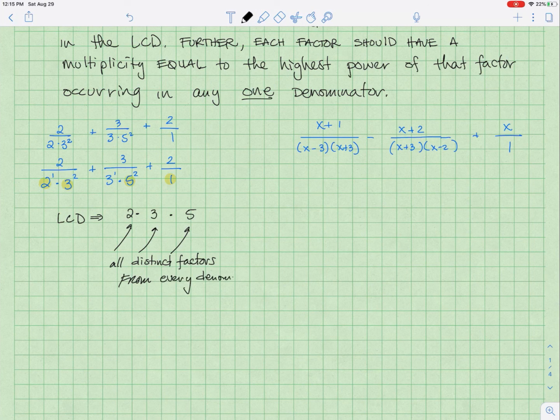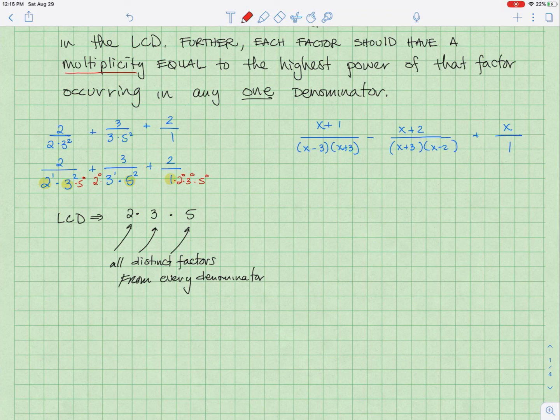every denominator. And now what we're going to go do is we're going to look at the denominator factor 2 in each one of these expressions. And if it's missing a factor, you could actually put this in here. This is 2 to the 0, and this is 2 to the 0, 3 to the 0, and 5 to the 0 power, since they're effectively ones, and this has a 5 to the 0. But we're going to look at each one of these denominators, and we're just going to grab the largest power of 2. This is what's called its multiplicity, how many times it's repeated.